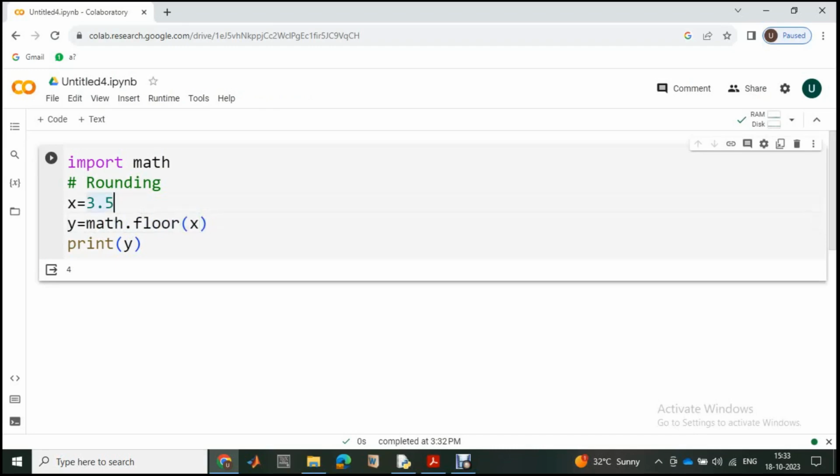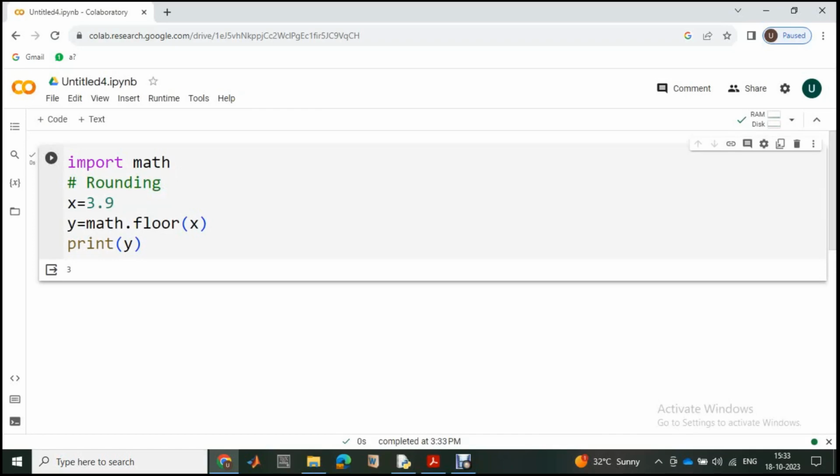Floor means the ground, so it indicates the lower bound. 3.5 lies between 3 and 4, so the lower bound is 3 and the upper bound is 4. Floor always rounds the number with respect to the lower bound. Now if I execute this, the output will be 3. Even if I put 3.9, it will still be rounded to 3, because the lower bound is 3.